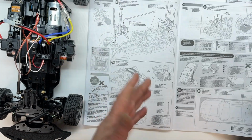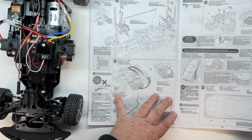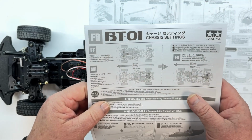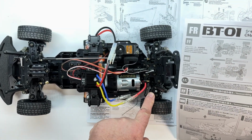And then final steps obviously is just to drop your aerial in and you're ready to go. We'll talk through the body in a minute, but for the purposes of explaining how this converts into different configurations, I'm going to use this diagram here. So at the moment this is mid-engine rear-wheel drive.